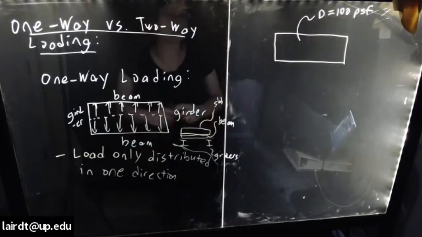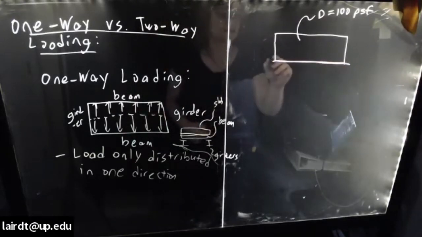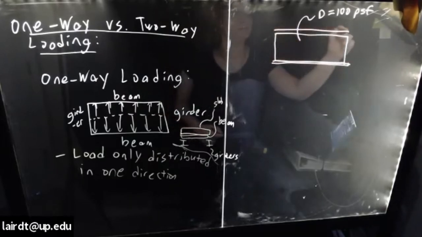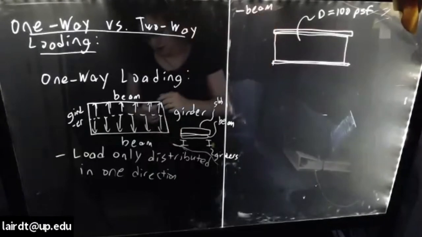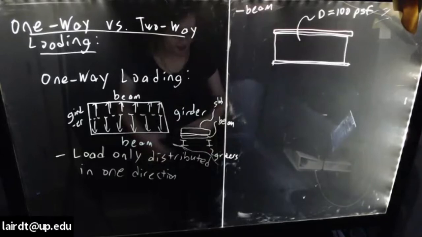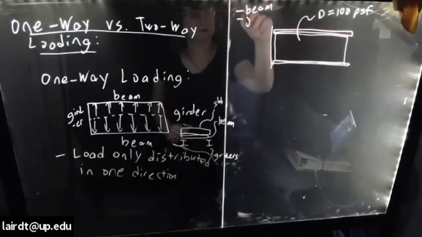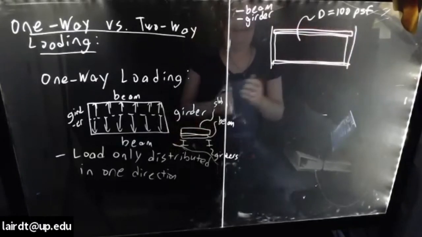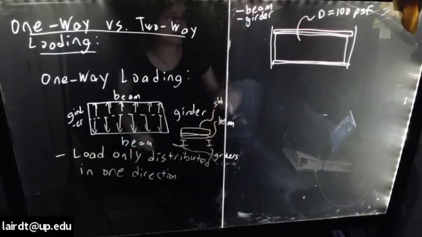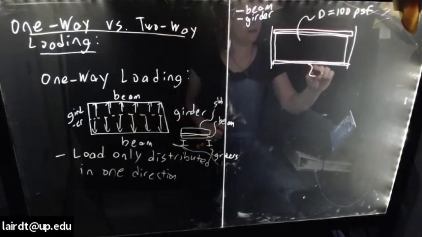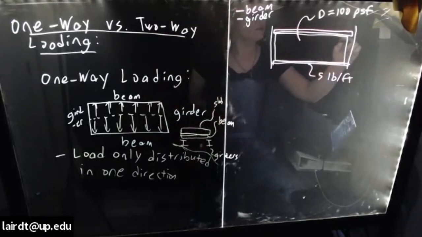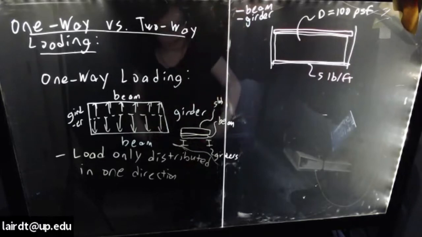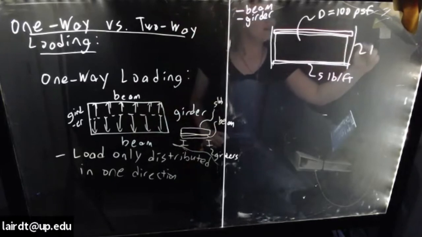And then let's say we have a beam here, and a beam here. So here we have beam, and then let's say maybe in blue, we have a couple girders that are just supporting the girders via point loads. And then you have girder. And I'll also want to put some reactions on here, or dimensions on here. Also, let's say the beams weigh 5 pounds per foot. So really light beams. And then let's say the girders, let's make them 10 pounds per foot.